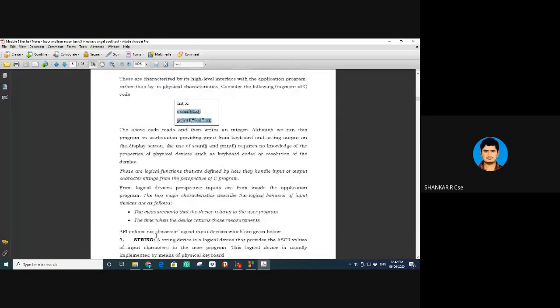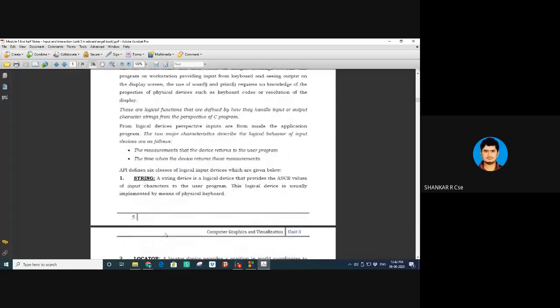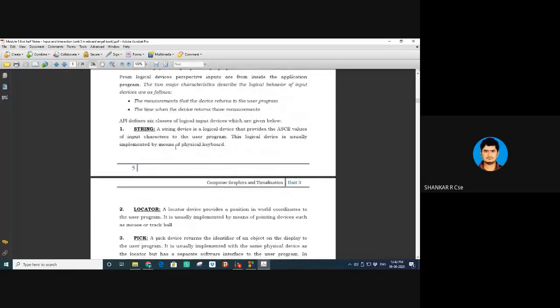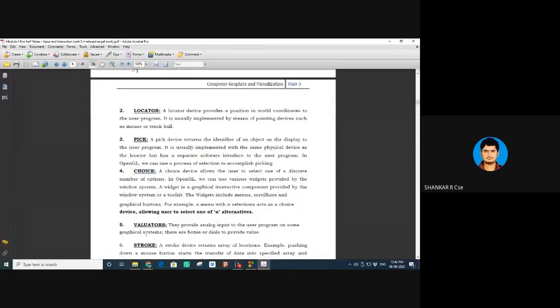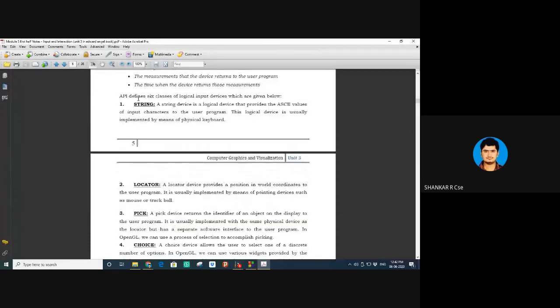All right. So logical inputs can be of six types: string, locator, pick, choice, valuators, and stroke. String is, the moment you press any key, it will return the ASCII value with the help of a physical keyboard.